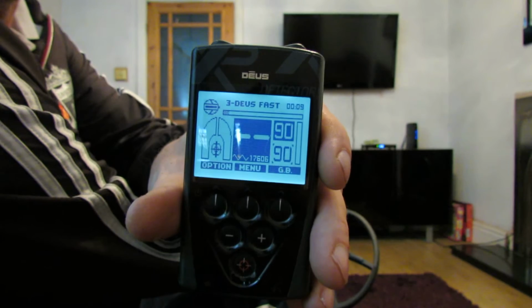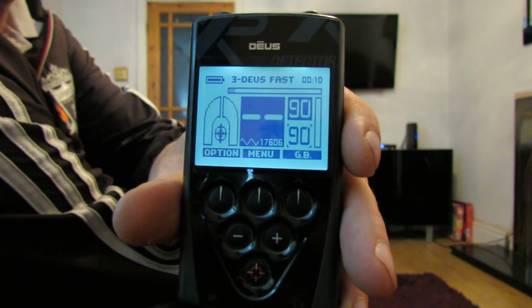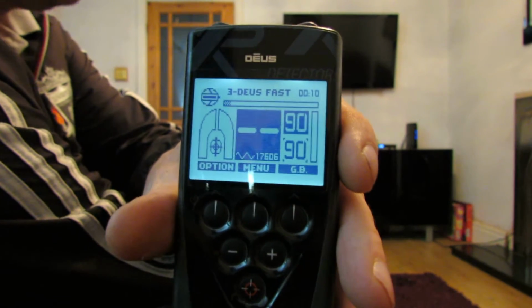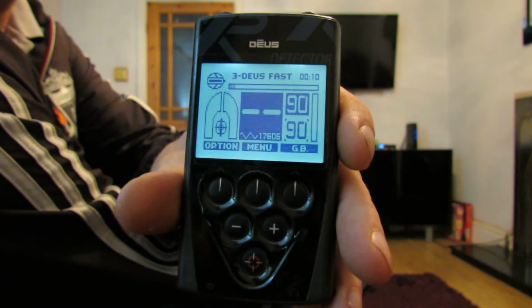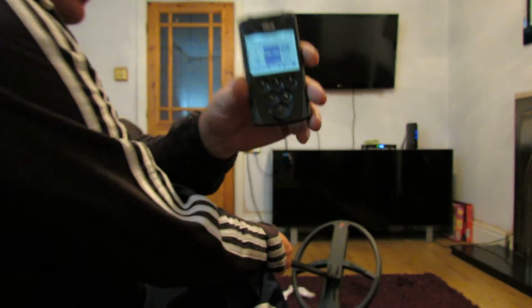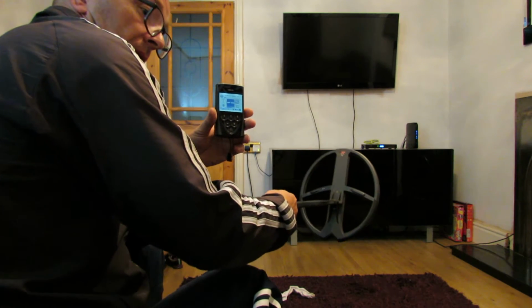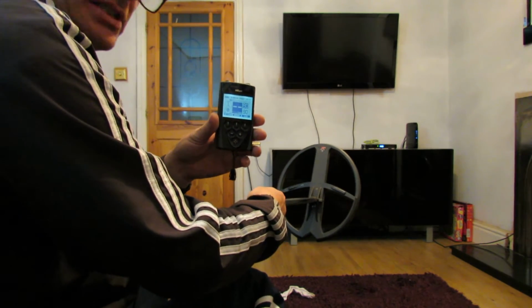All default settings with the big coil. And I'm getting barely any feedback. That's just default settings, 90. If I put it down to the ground or if I'm outdoors, it's actually a lot quieter. Nice and quiet, I can hear all the small signals and everything.